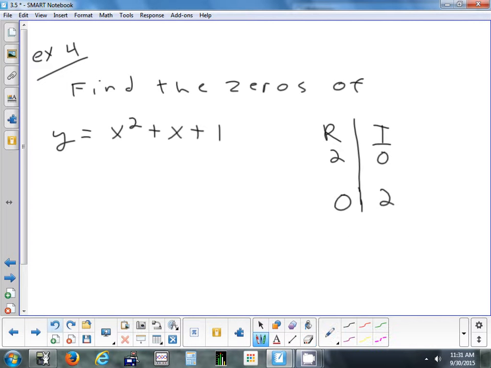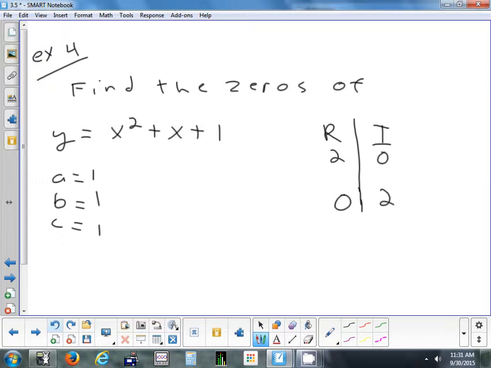All right, how could I figure out what this one is without graphing it? It's a quadratic, so what could I try to do? Yeah? Factor. Okay, I could try to factor it. Unfortunately, I don't think that's going to factor. Two numbers that multiply to give me 1 and then add to give me 1. Not going to work. Devin? Quadratic formula. Yeah, just use the quadratic formula. Devin, what are A, B, and C in this formula? All one. They're all 1.